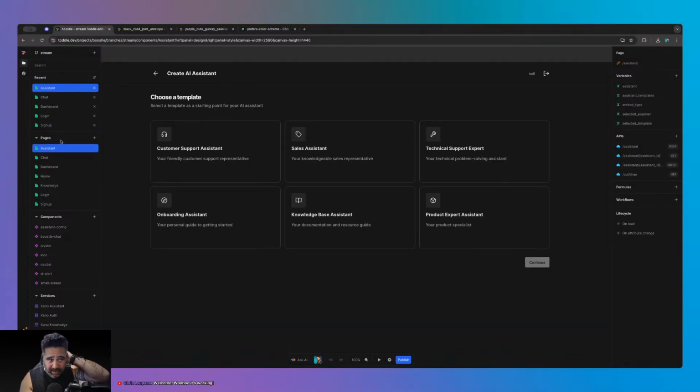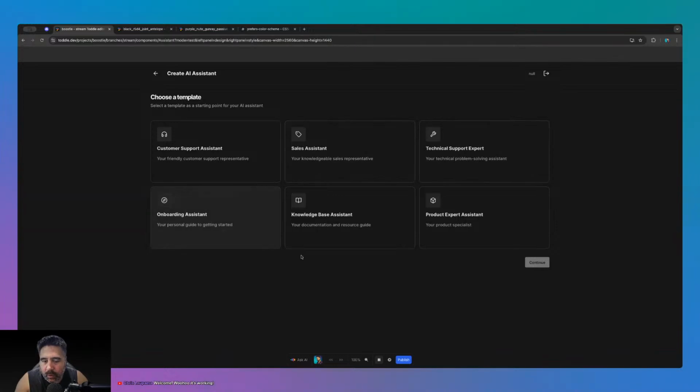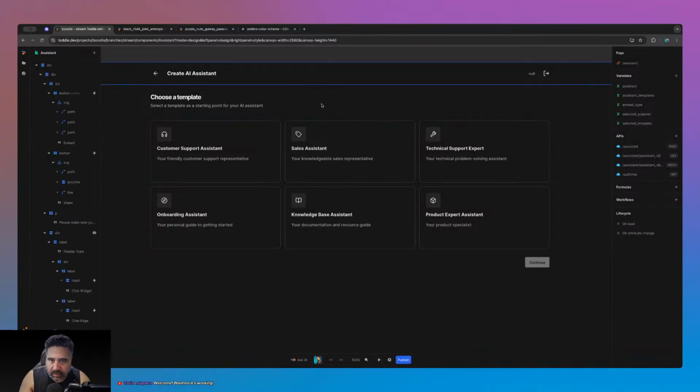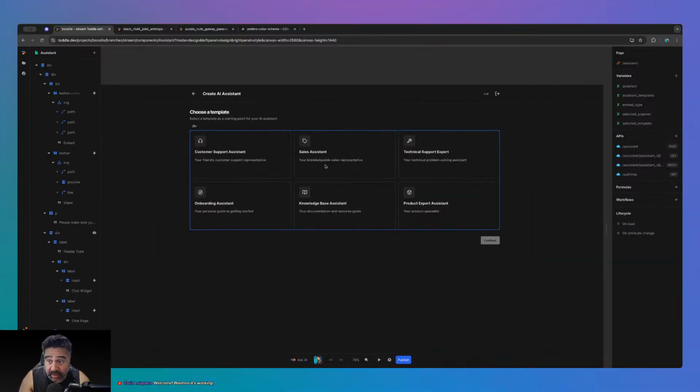So it's a system to be able to create chat assistants, right? You can come in, log in, start with a template, or once you go in, you can start designing your own AI assistant and then embed it into your site.